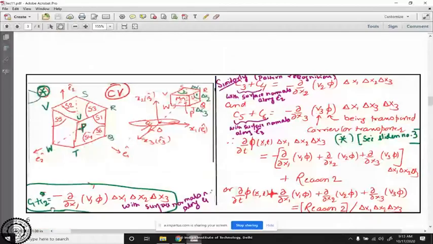So this was C1 plus C2 with surface normals along E1. Both surfaces S1 and S2, for which we got C1 and C2, had surface normal along 1. And what is the significance of surface normal along the E1 axis, or one direction? What is special about this expression that relates it to the fact that it has to do with the E1 axis? See the indices for V and the index for X. Both are having 1, 1.